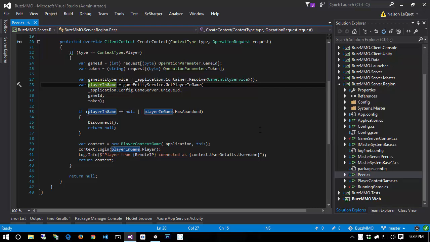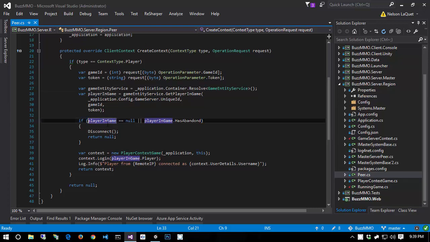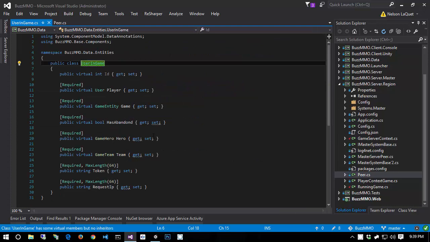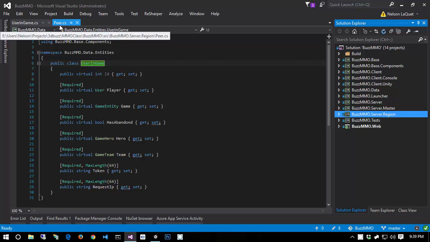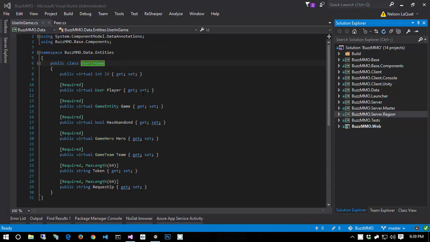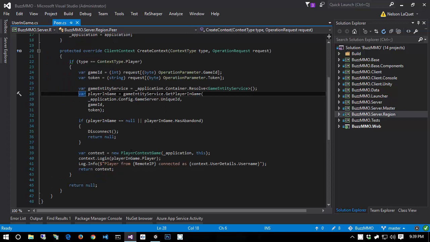So basically, mostly that information is contained within the user in game, so we need to create another class that represents a player in the current game that we can send information about back to the player when they join the game. So thinking about this, when we get the player in game, we log in.